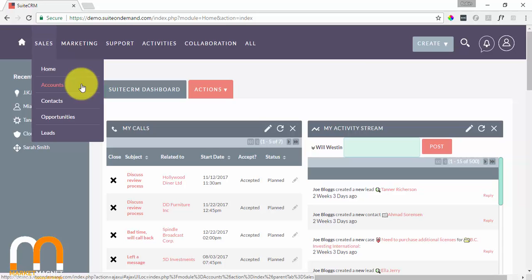It's unlikely to have a cell phone number or a mobile number. It may have an email address, but that email address is not going to be read by the company. It's going to be read by somebody who works at the company. So a company is nothing without the people that work for it. So if an account represents a company, contacts represent people who work for that company.